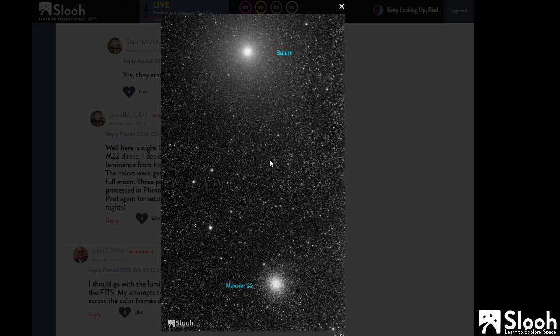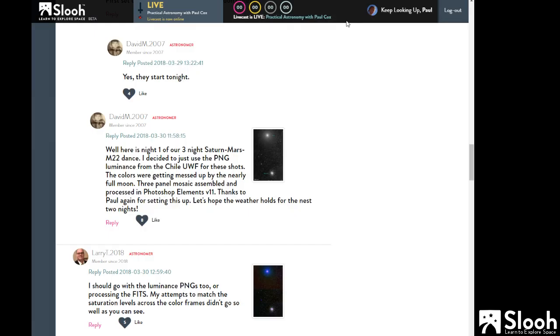And grayscale is really good for this particular image rather than color, because Saturn and Mars are incredibly bright objects for this kind of telescope and this kind of mission. So you can see that it kind of burns out a lot of the sky, and when it's in color, you get quite a lot of color gradient. But look, we can't see Mars in this. So there's Saturn at the top. We can see Messier 22, that glorious globular cluster, down at the bottom, but Mars hasn't yet joined the party.